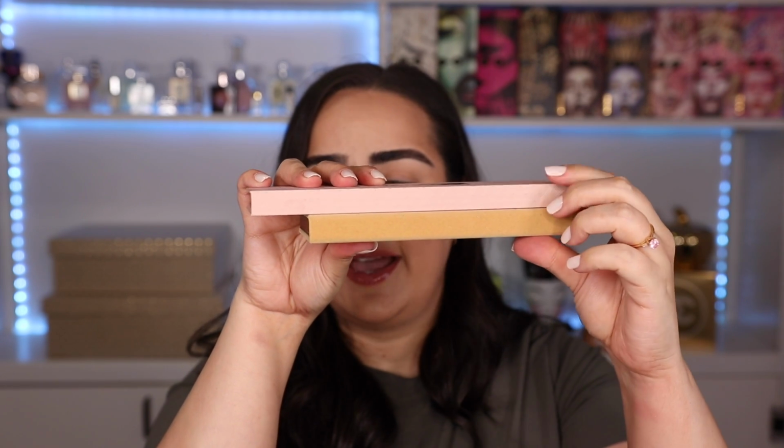Also maybe a teeny bit slimmer, but I think it might be just slimmer because the material is a little different. It is a cardboard exterior packaging, and I heard Norvina say in, I think, an Instagram story or something that this was not going to get as dirty as these fuzzy ones usually get, which I somewhat agree with. But mine is actually already a little bit dirty just from all of these swatches that I did, which admittedly was a lot of swatching, okay?